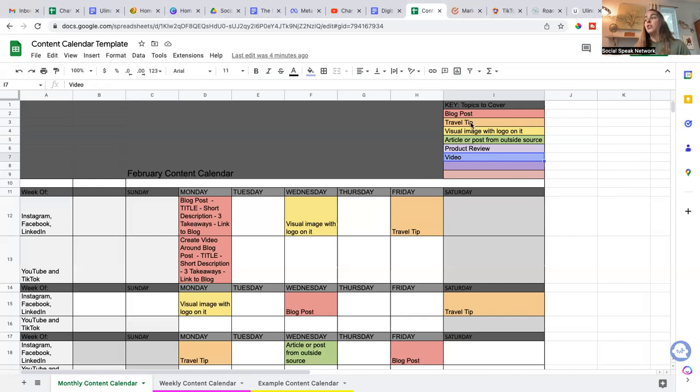So what I like to do is I just come in here and I'll just copy, paste. I like to kind of lay out what I want to talk about on these platforms for that week. And then I'll come back in and I will fill out. I'll have my quote right here. So I'll be able to know exactly what quote I'm going to be using. I'll make the image in Canva so I can just download it or share it directly from Canva that day. You can also schedule your posts using Hootsuite or Buffer. But this gives you that big picture of what you're going to be talking about that month.